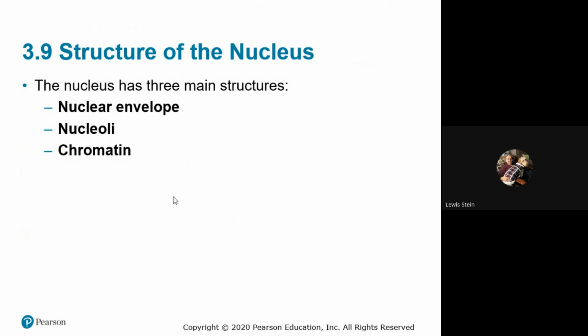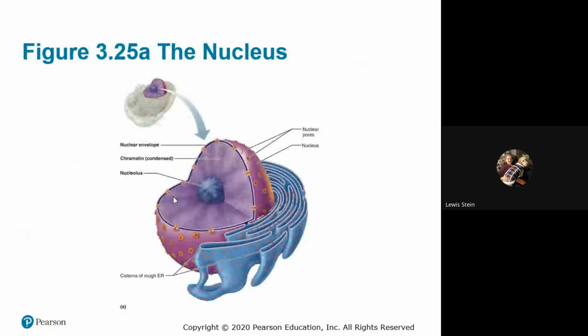And chromatin is where the DNA is. It doesn't become chromosomes, as you will see, until we're ready to use it to either replicate, or to do transcription and translation, make proteins. Here's the nucleolus, right? It's not in the center. Some cells have more than one. It makes ribosomal RNA, we think, the foundation of ribosomes.